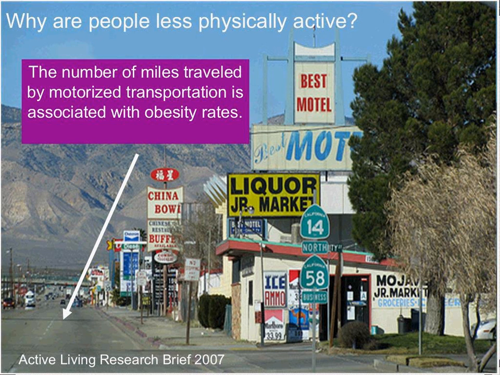We also know that the number of miles traveled by motorized transportation is associated with obesity rates. So the more time you spend in a car, for example, the more likely you are to be obese. And when we design communities where you are forced to spend a significant amount of time in your car just to go about your daily activities, whether that's getting to work, getting to school, or even going to a park in a car, that all adds up in terms of the cost that has on our lives.